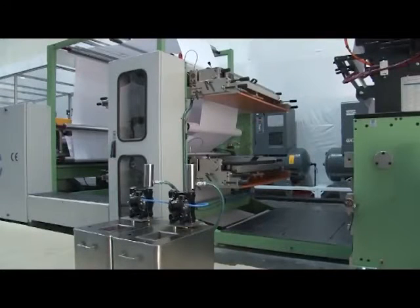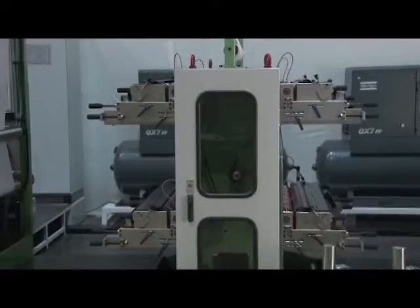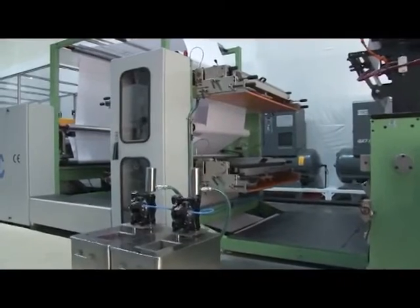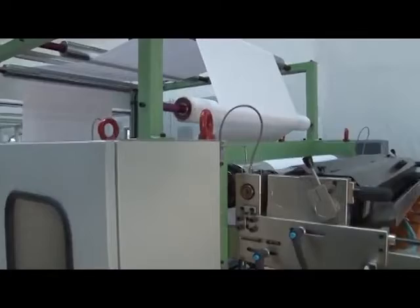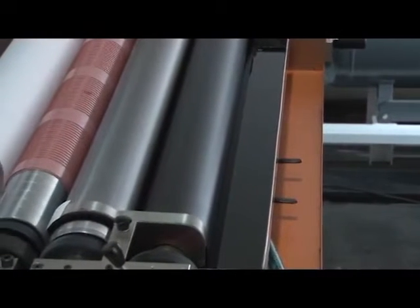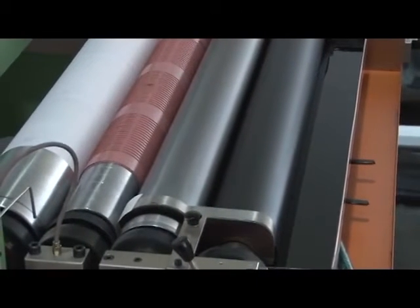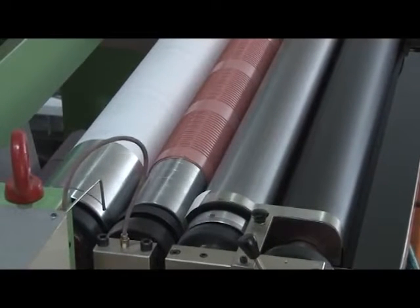The ruling and flexo printing tower is a very important portion of the machine for ruling and flexo printing. The printing tower has a two-color ruling and flexo printing system on each side. The flexo printing unit is for printing or ruling by using polymer stereo plates fixed on the graphic cylinder according to the design of ruling or printing required. The flexo printing unit has one rubber roller to take the ink and transfer it to the anilox roller. The high-micron superfine engraved anilox roller receives ink from the rubber roller and provides it to the stereo plates in a uniform manner. The impression roller in this unit is a hard chrome metal cylinder.